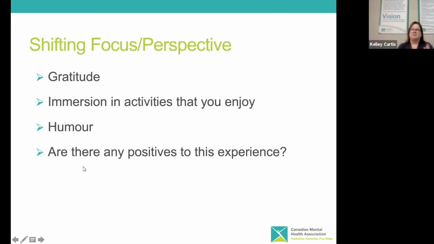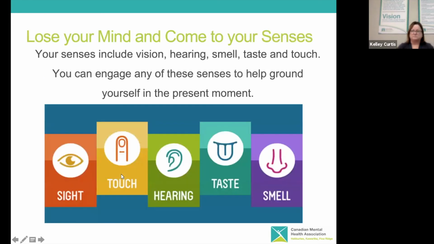It's really about thinking about that glass half empty, glass half full kind of thing, right? We could certainly think, yes, it's really terrible that I can't go do the things that I want to do, but I do have a lot more downtime. Maybe I have more time to do something more positive or something different with my time that I couldn't have done before. So just looking for the positives in any experience.